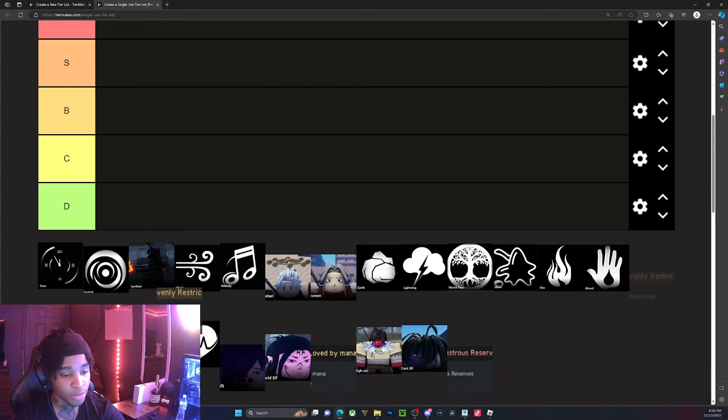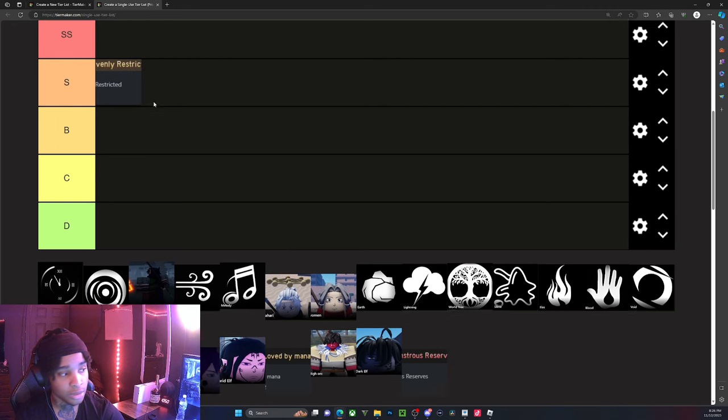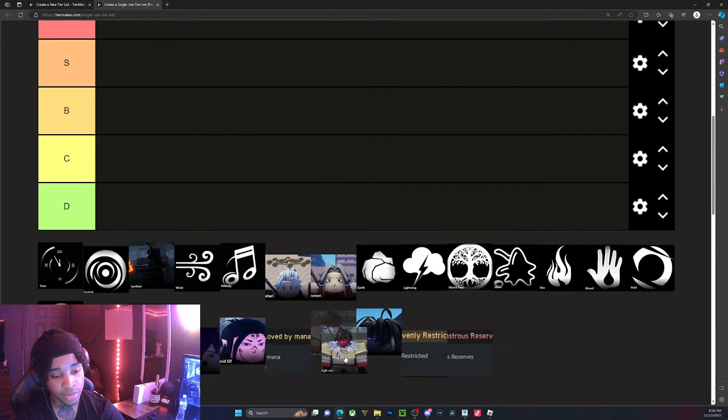All right, we're going to move on to the next. If there's something I didn't cover, you can go ahead and talk about it. Let me see High Arc real quick. Okay, oh, another thing I can run with Heavenly Restricted. High Arc, you know what's crazy? If you get High Arc, just spin off of it, bro.